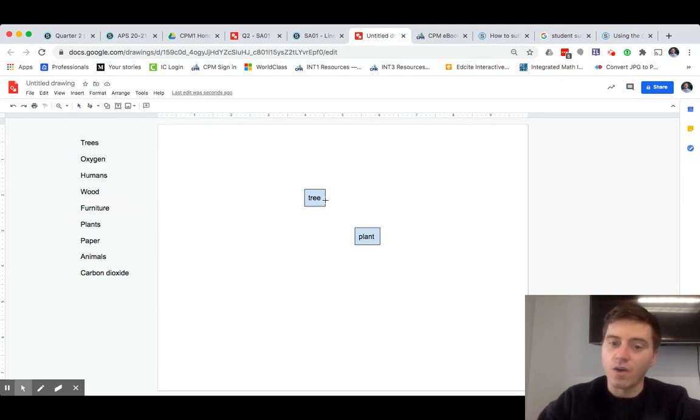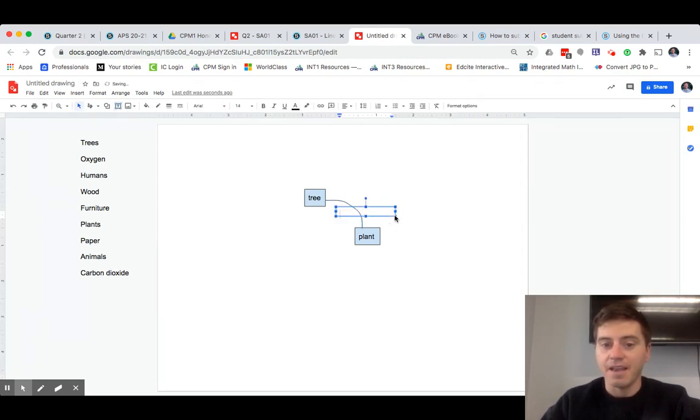Scribble will let you go anywhere you want with it, so I'm just going to connect this one to this one like that, and then I have to provide a description of why those two things are connected. So I'm going to click the text box and put a text box right here and just say a tree is a plant.